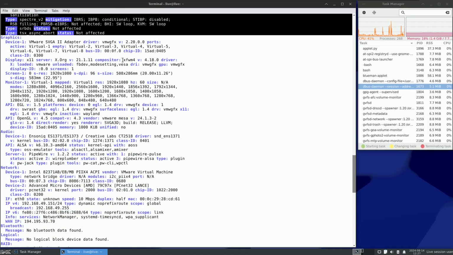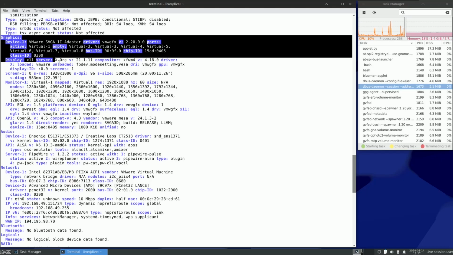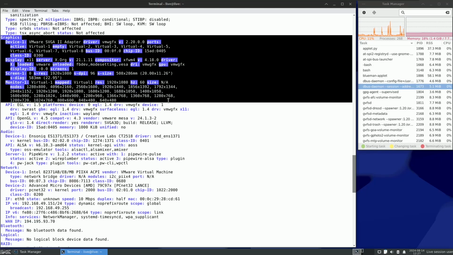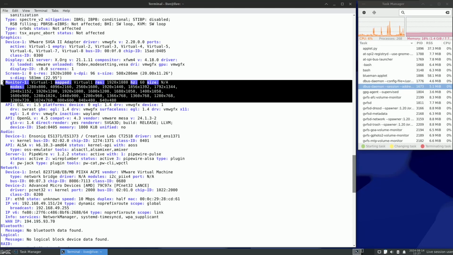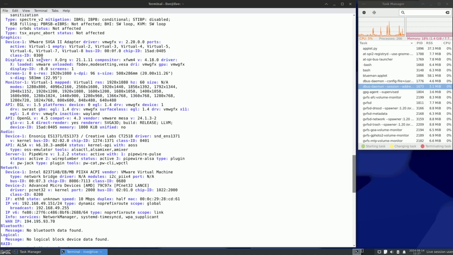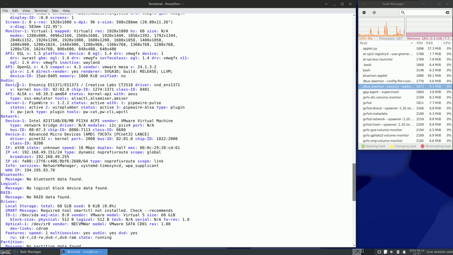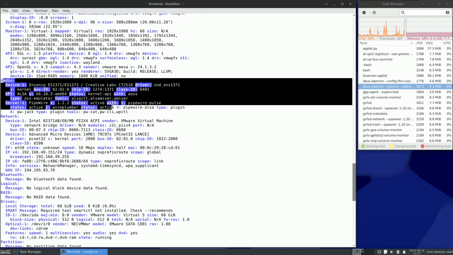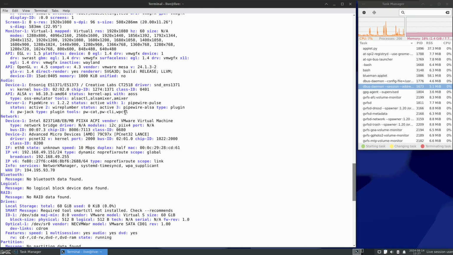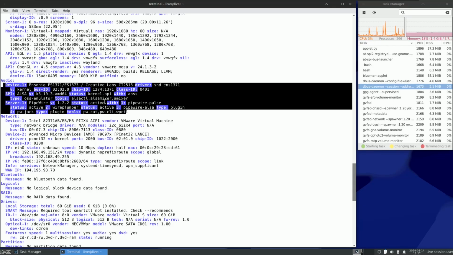Scroll it down. And also here is the graphics information. So you should see the additional display resolutions here, like the monitor resolutions. And also it mentions X arch, everything is already mentioned. So I don't think there is anything left here. So I'm going to scroll it down. You should also see some additional audio information. So you can just read it from here.